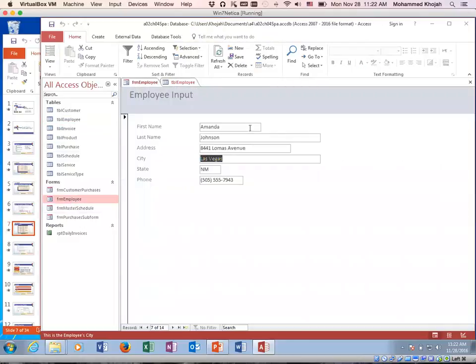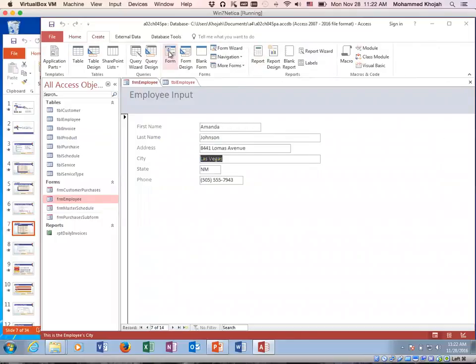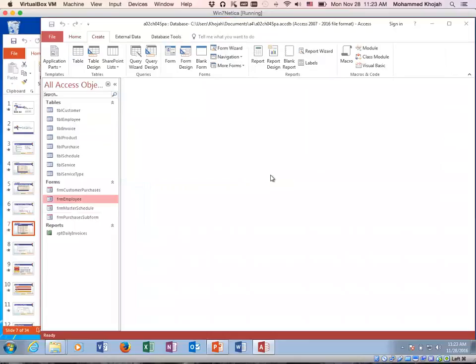So this is a regular form. This is what we created, all we created before. You just go to create, and you click form there. You click the table name and the form, and it will just create it for you. But there are other types of forms there. This one is called the split form.